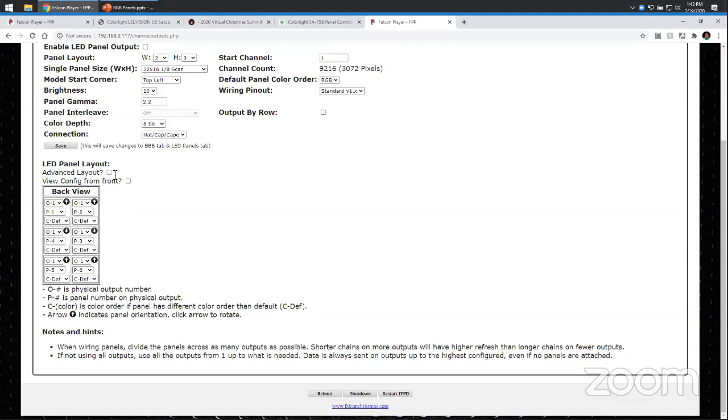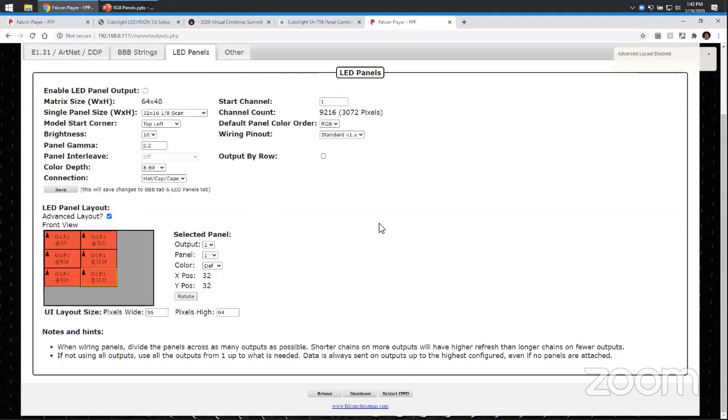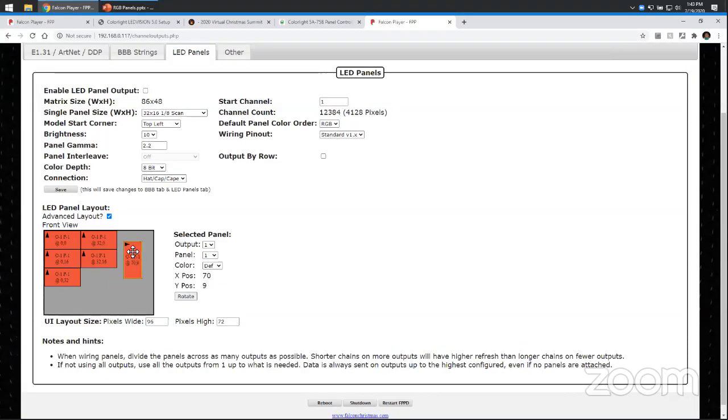This will also allow you to do advanced layouts. You can come in here and maybe move this over here, rotate it, and pop it to the end like this. As long as you say how it's gone through, so I'd say this is 1, maybe this is panel 2, then we go out to panel 3, and this is output 2.